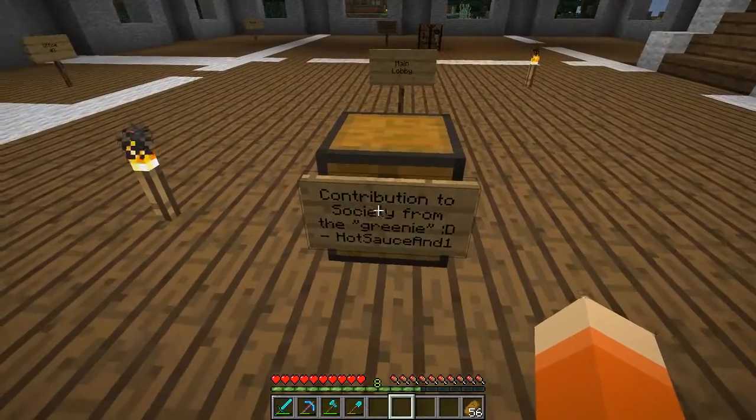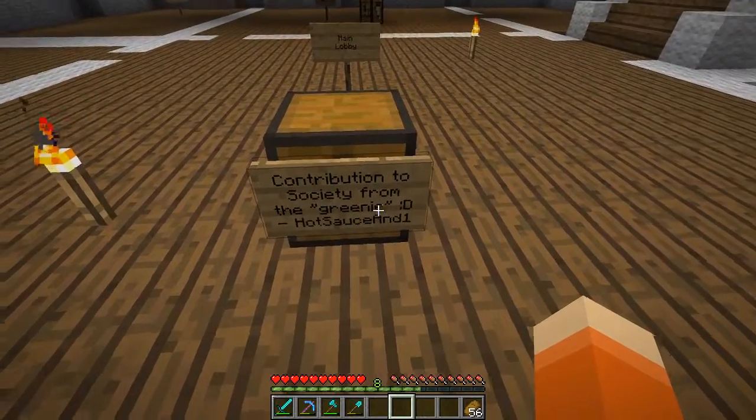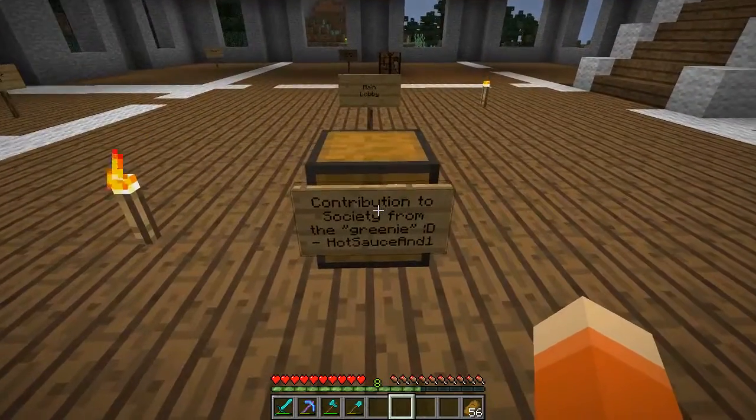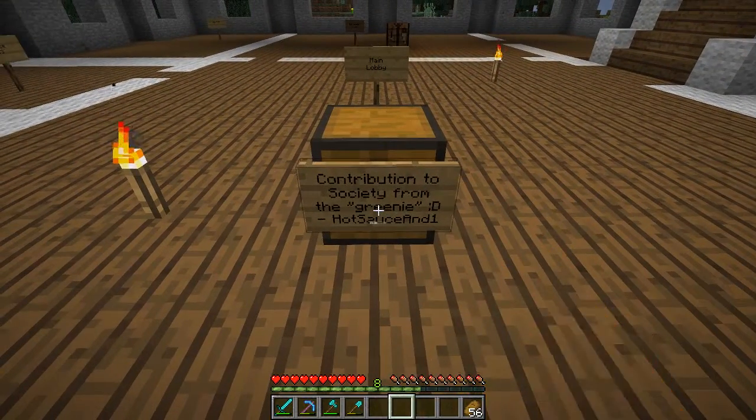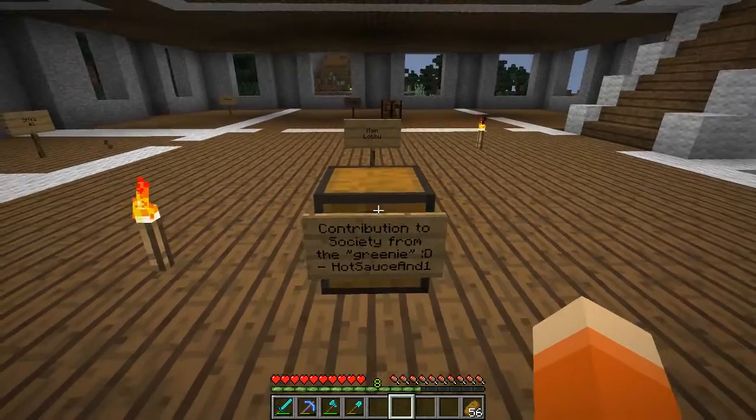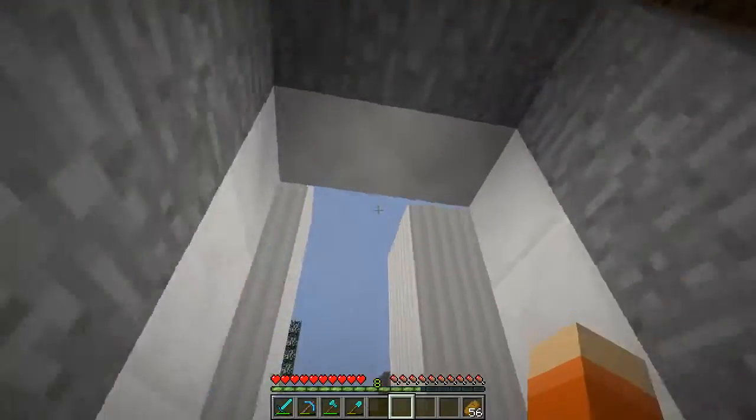The first thing I want to show you is we've received a gift, a contribution to society from the Greenie. Hot Sauce and One is a new member on the server, and this Greenie is a reference to a bit of a Skype conversation we had. We've received a load of stone, a good bit of glass, some hardened clay, some wool, some quartz, and some glowstone, which is really nice, especially the quartz.